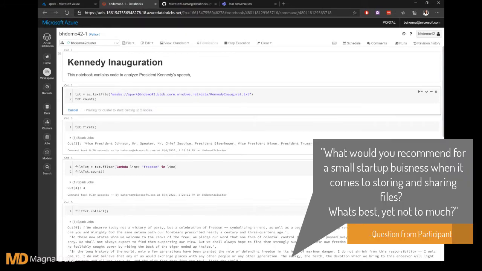What would you recommend for a small startup business when it comes to storing and sharing files? What's best, yet not too much? Storage is the cheapest thing you can buy on cloud. Since I work for Microsoft, I'm going to recommend Azure storage, of course.